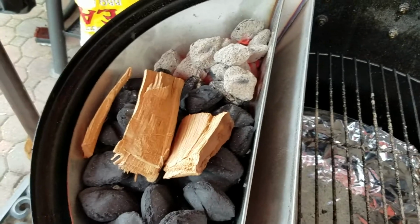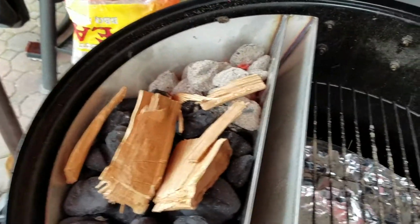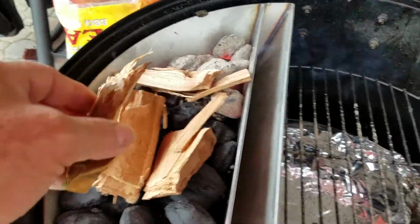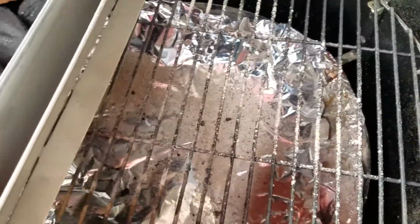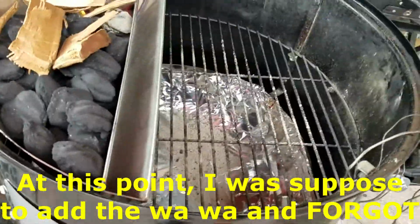I don't like a lot of smoke, but peach wood's supposed to be a soft flavor. I don't like the heavy flavors. That's just me. I just was not raised on smoked meat, so I'm still trying to get used to that. Got my charcoal grate in. That's just a drip pan. Normally that's the water pan, but we're not even using that down there other than that purpose.